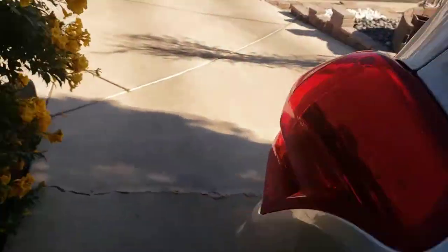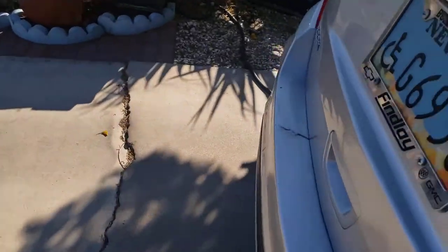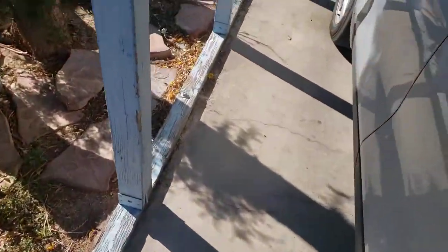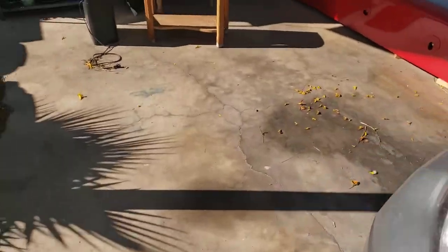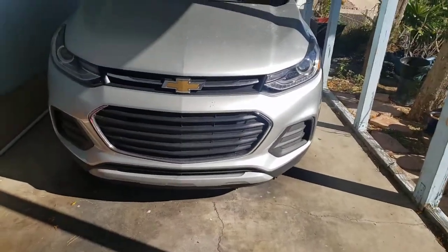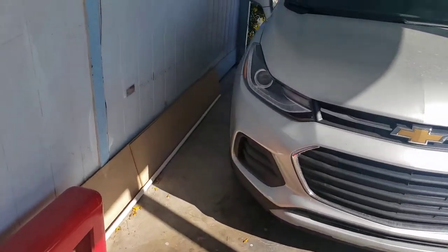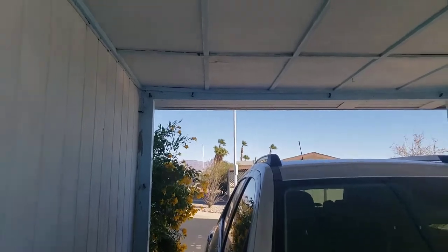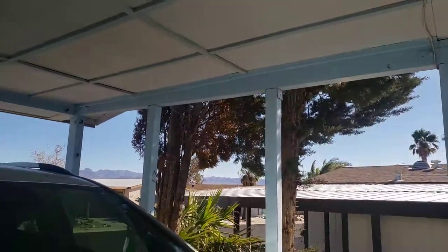Dang, that's tight. It looks like it's a little windy right here. Oh, shoot. Flash off. Oops. That was not meant to be on. So, yeah. Here's the morning view out there. So, yeah. There's the morning view.